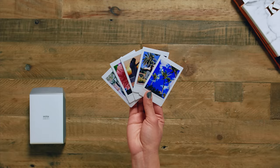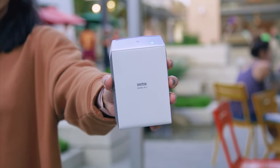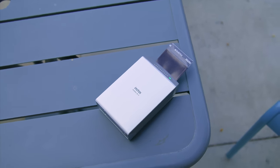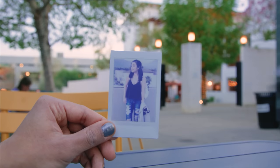I love Polaroid pictures — I love the retro style and the fact that I could physically hold them and hang them up on walls. But what I don't like is having to carry around a bulky, humongous Polaroid camera. This is why I carry around my Instax Share SP2, the little Polaroid printer. This thing just prints out the Polaroids right out of here. You don't have to carry around that big camera — it just connects to your phone via Bluetooth, so your phone acts as a Polaroid camera instead. And if you're wondering where that sweet picture of me and Shrek came from, it actually came from this.